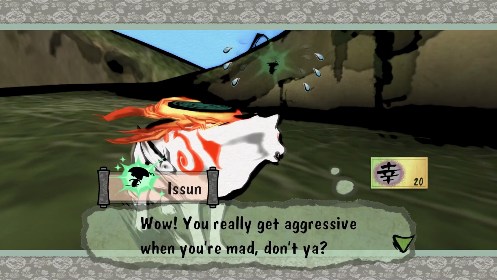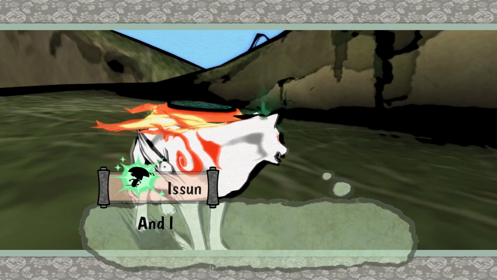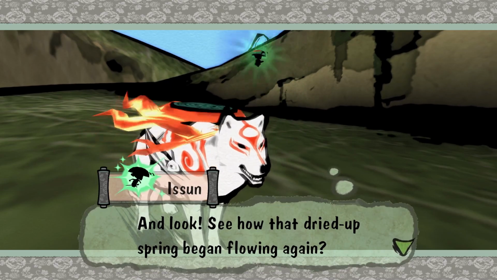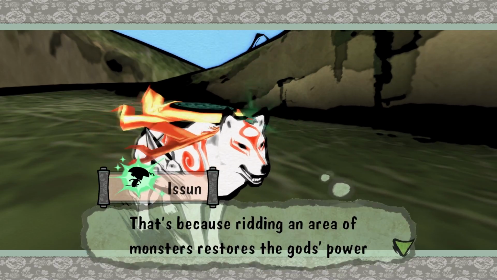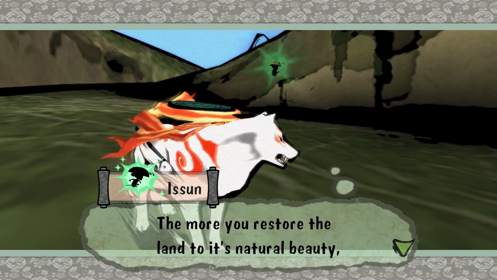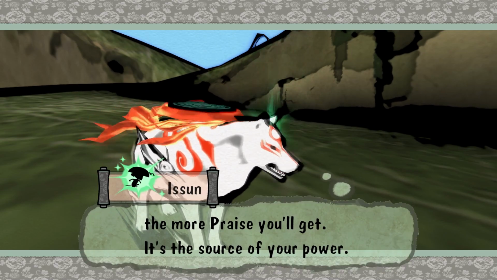Wow, you really get aggressive when you're mad, don't you? Hey, you got yourself some praise. Ami's got a praise kink! And look, see how that dried up spring began flowing again? That's because ridding an area of monsters restores the god's power to the land. People call it divine intervention. The more you restore the land to its natural beauty, the more praise you'll get. It's the source of your power.